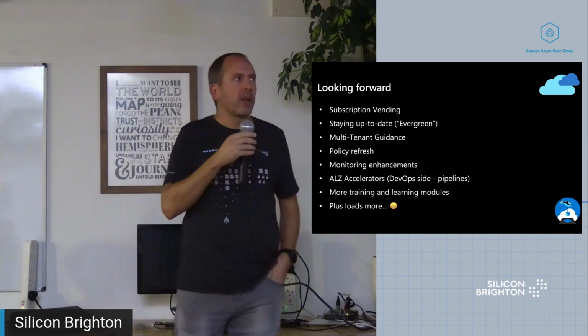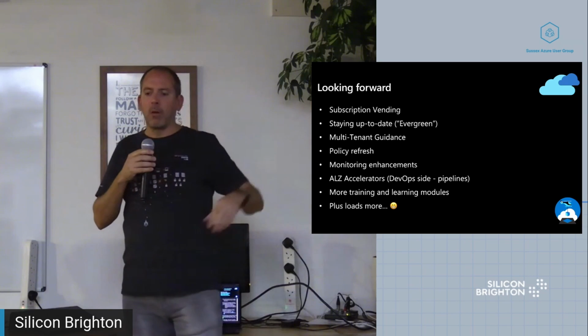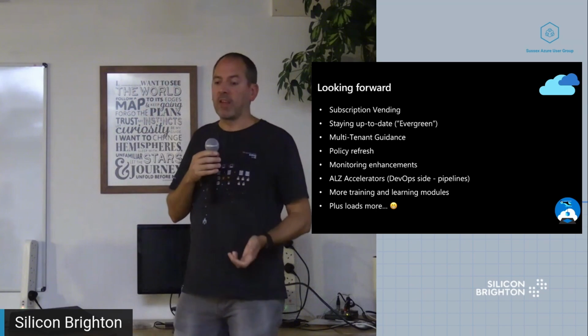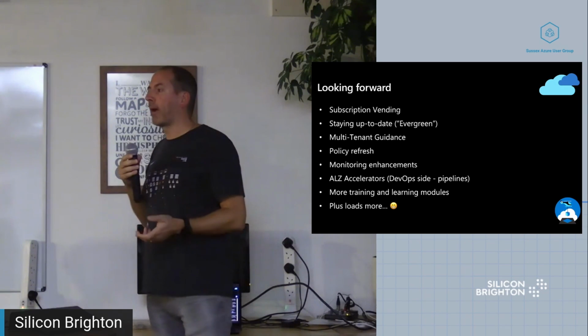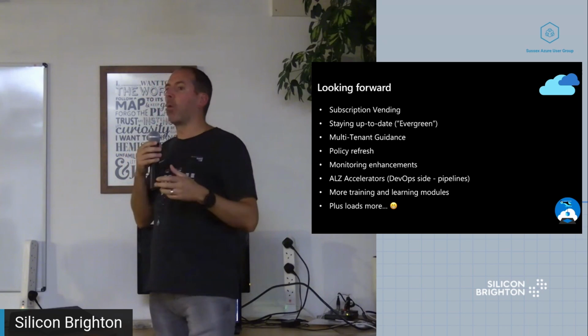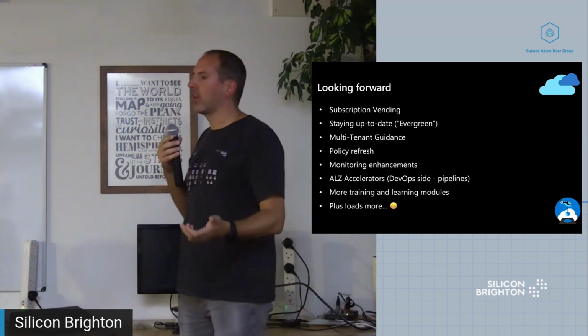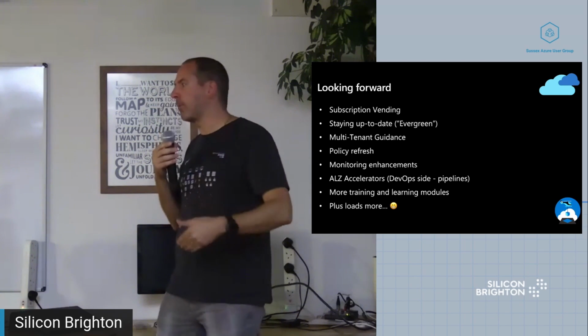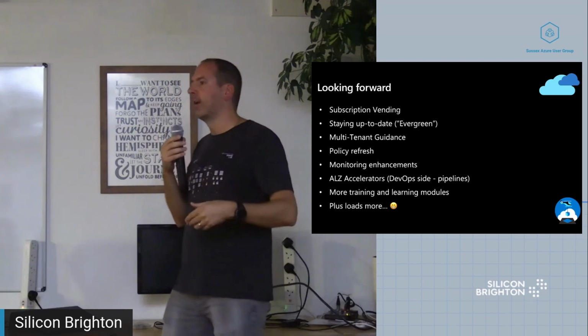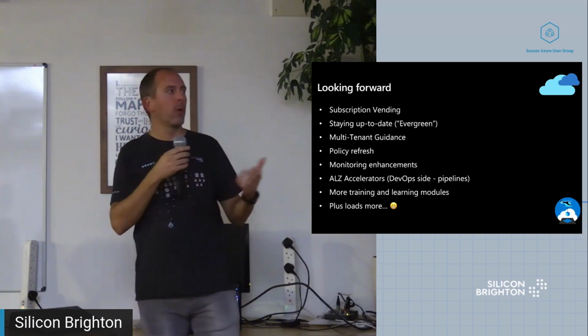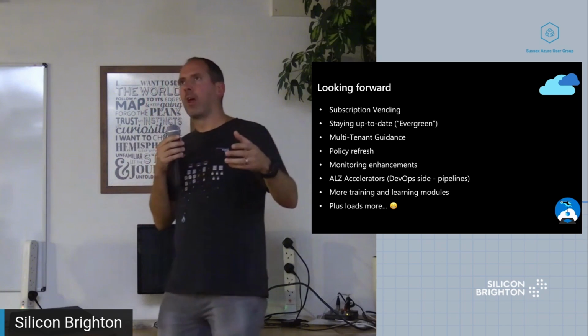Policy refresh, it touches on the Evergreen piece here, but we are doing some investigation there. I can't really speak too much about it, but ultimately everything we're trying to do here is to make Azure Landing Zone even easier to use. Once you've set it up, how do you keep using it? How do you keep watering and feeding Azure Landing Zone? So that's what we're looking at with policy refresh.